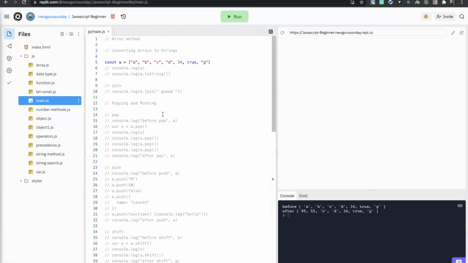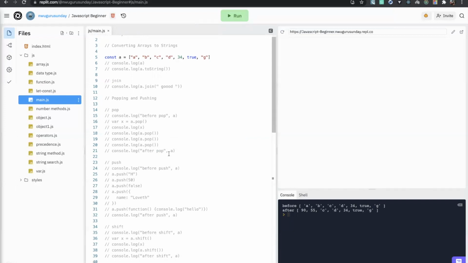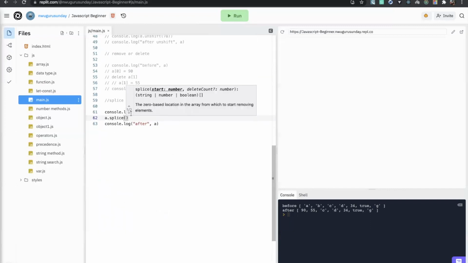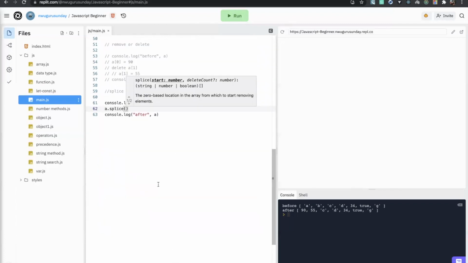So if you come to your list, the first item is position 0. This is 1, this is 2, this is 3. Let's assume that we want to put in an item between these 3 and 4. So we are going to tell our splice that we want to start from 0, 1, 2, 3. So from 3. So start from 3.